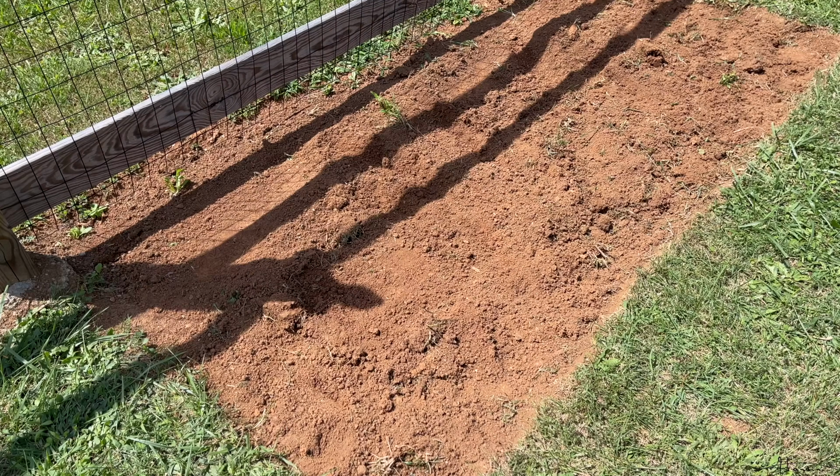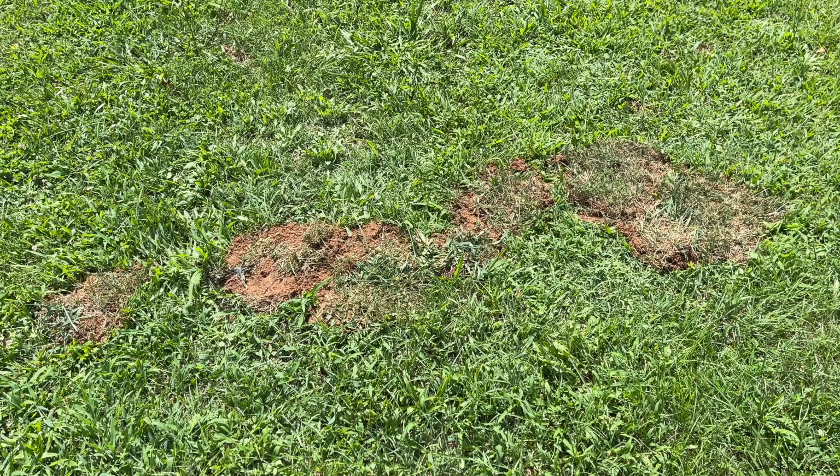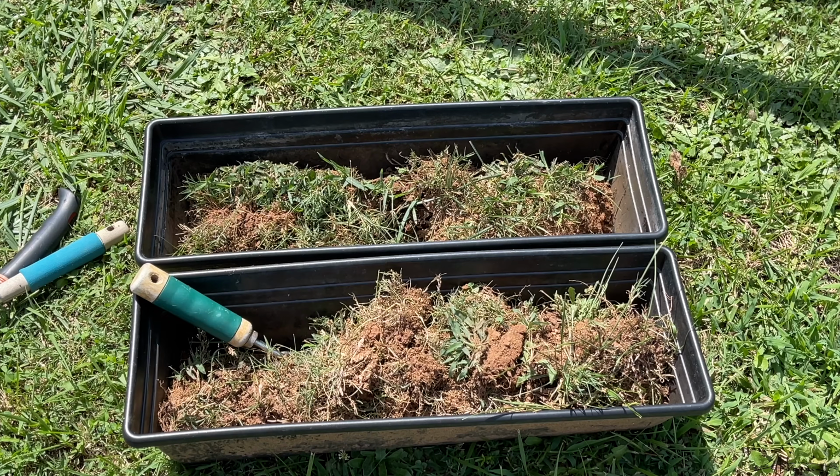So this is what it looks like after I removed the grass. And you don't have to just dump the grass. I used it for several things. For example, I had depressions in the lawn, so I filled them in with the grass, so I didn't have to go out and buy my own sod. I did, however, save some of the grass so I can put it along the edges between the lawn and the blocks in case I had any gaps.